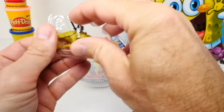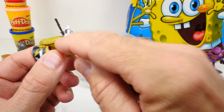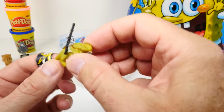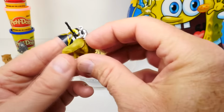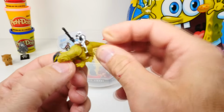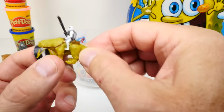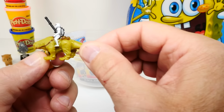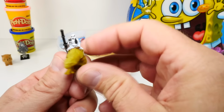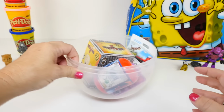Ooh. It's an Imperial soldier. And I forget what these animals are called. He's riding a very... Does anyone out there in Star Wars land know what these animals are called? I'm sure some of them do. You guys let us know in the comments. What is this creature he's riding? Yeah, and they used to ride these out in the snow, I think. Or maybe even the desert. Maybe, yeah. The desert. I don't know. You guys let us know. But it'll be nice. I think there's 12 different ones in the series, so we're going to try to collect them all.